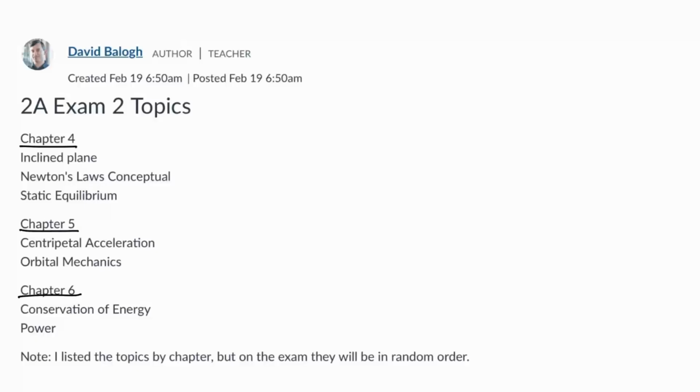So again, what are you going to do when you first open the exam? Skim through it, identify the ones, because these exact topics will be on there, right? So find the one that says static equilibrium, save it for last. Find the one that says inclined plane, save it for last. Try to tackle the others. Energy could take a little while, but it's usually faster than Newton's laws. So strategize that at the very beginning, knock out the ones you think you can do, and then come back to the others.